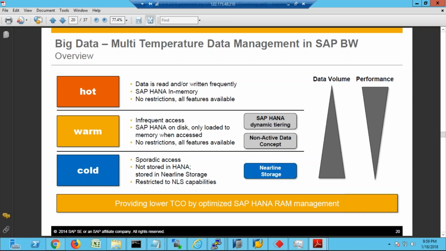This purely depends on the frequency. How frequently you access the data, based on that you decide, okay, this is hot data, this is warm, this is cold. The data which we access very frequently is hot data. Very frequently, every moment you are accessing it. The data we access very rarely, maybe once in a year, we call it sporadic access. That kind of data we call cold data. And the data which we have infrequent access, like maybe once in 2 hours, once in a while you're doing it, then we call it warm data.